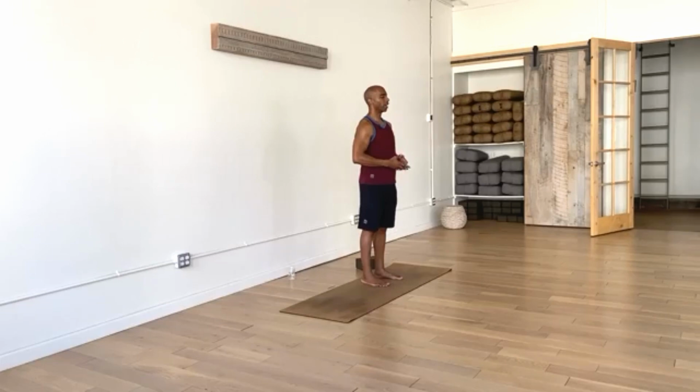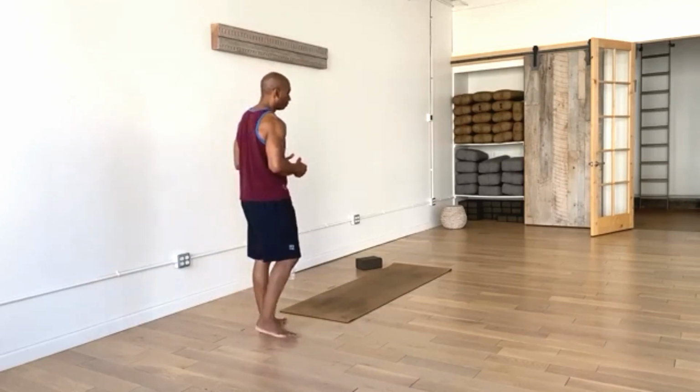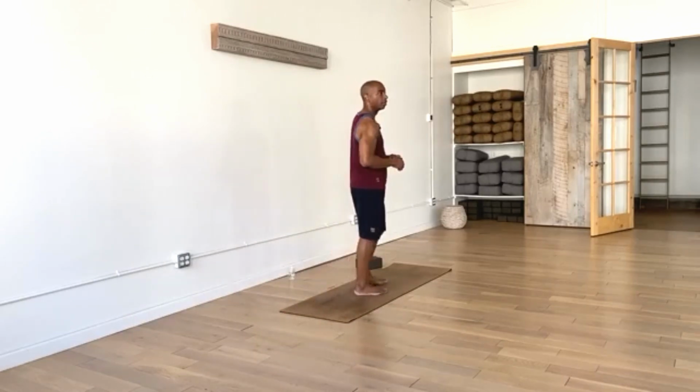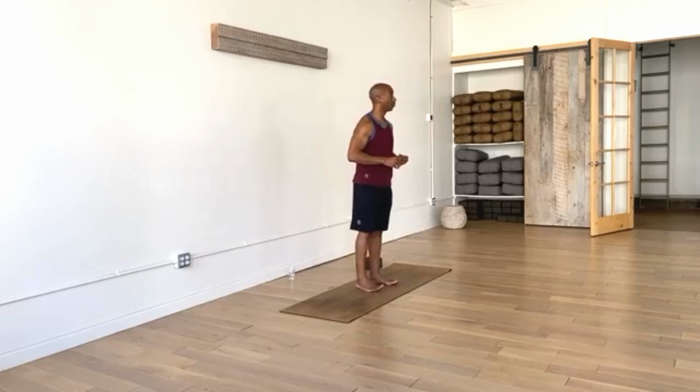A reminder that breath is the foundation of your practice, that it guides you and supports you as you move today. And remember, this is your practice. So whatever you need to do for your practice, go ahead and do that. I'm just giving suggestions, some ideas of our sequences today. So if you have to pause or relax, rest, or modify, please do so.